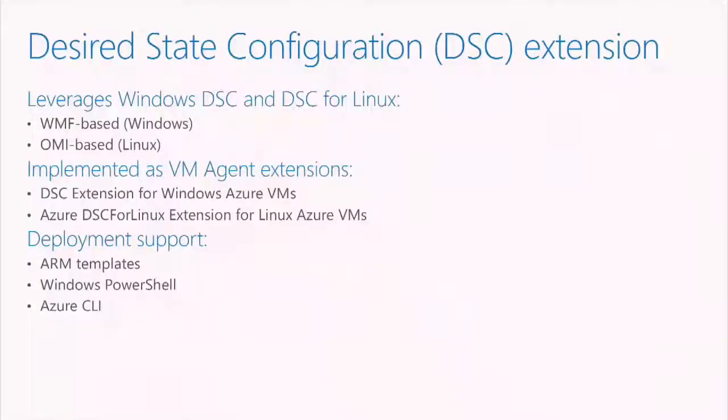perhaps you want that to be a web server, you can have a desired state configuration file that says, make sure the web server roles and services and features are enabled. Deploy the new VM with an ARM template, apply the DSC file through the extension, and voila, you have a web server in Azure. So again, as a concept, it's pretty straightforward. The implementation requires obviously knowledge of how to work with DSC, but it allows you to seamlessly take your desired state configuration investments from on-premise and leverage them within Azure.